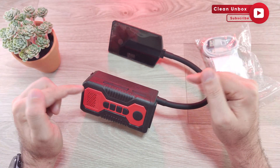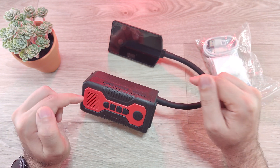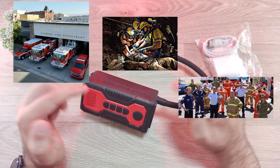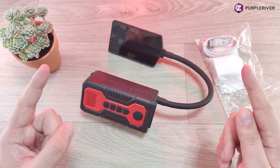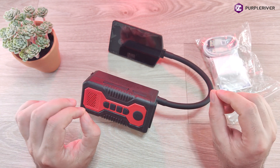Hello everyone! Today I have here a very special device, a helmet mountable thermal camera module that is not made for private use. It's made for fire departments, emergency services, and rescue operations departments to save lives faster and more efficiently than ever, with some insane clever functions. Made by Purple Rival Electronic, a very ambitious and innovative company based in China.